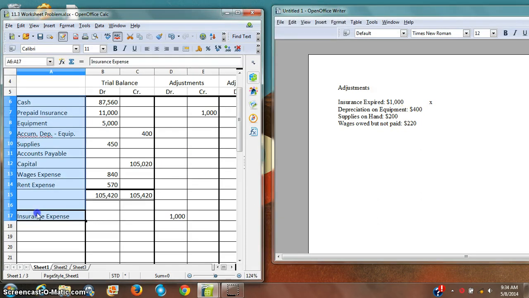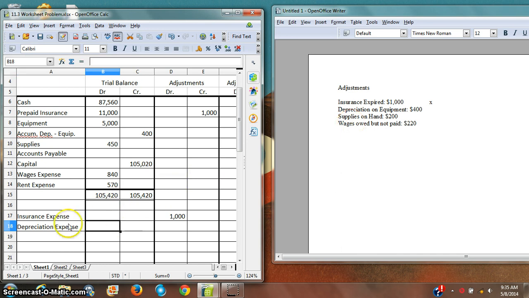So I look over here and I've got accumulated depreciation on equipment, $400, and I don't have anything else. This is a monthly expense. The two accounts that I need to hit here are accumulated depreciation and depreciation expense. And I don't have depreciation expense in any of these accounts here, so I'm going to put it down here. There's my account. So now this is another expense account, which means it increases on the debit side. I have $400 worth of expense. Now I don't necessarily like that, but that's just how it is. I have an expense here.